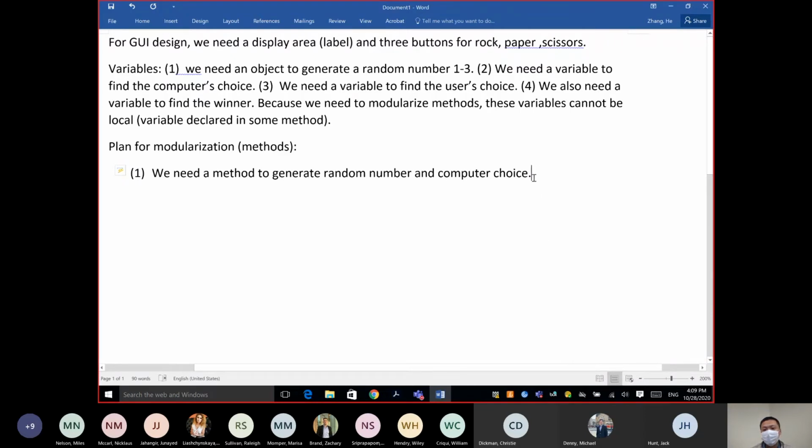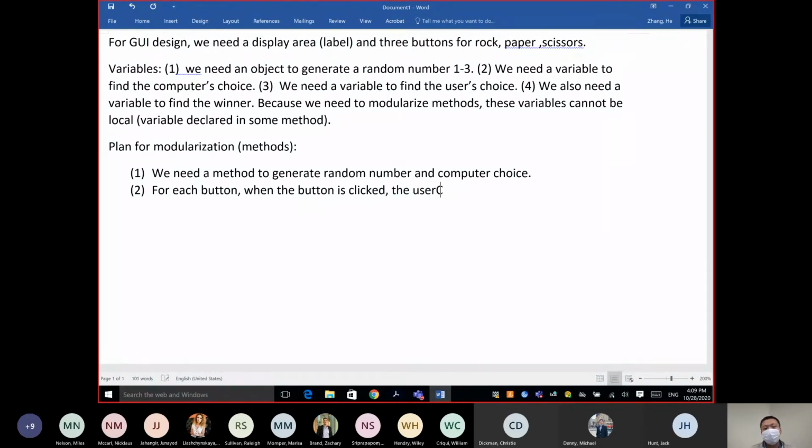What else? The second thing is, for each button, when the button is clicked, the user choice variable will be set to the corresponding selection, because we have three selections: rock, paper, scissors.